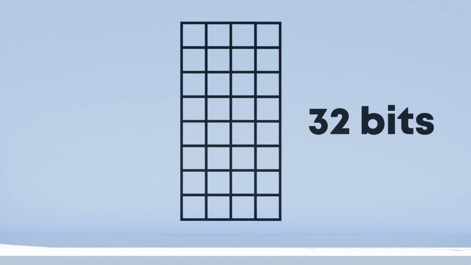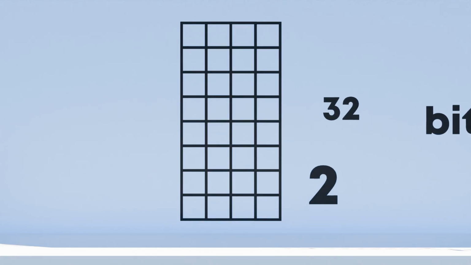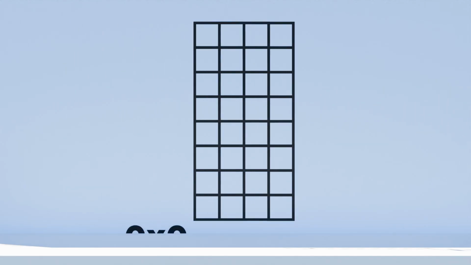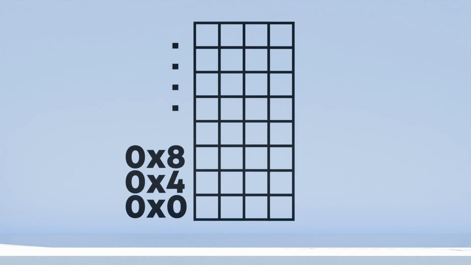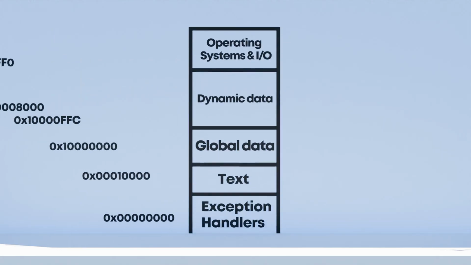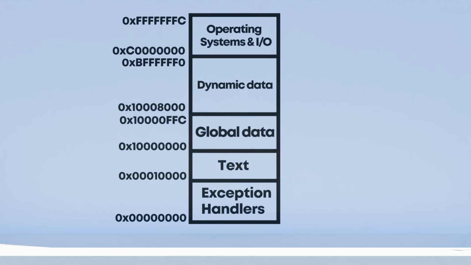In case we want to use more than 8 registers of inputs, we can use our memory. But as we've seen before, the memory is more than just a place to store variables and instructions. With memory addresses that are 32 bits wide, we can access 2 raised to the power of 32 addresses, or 4 gigabytes of addresses. Since the instructions are aligned to multiples of 4, they can range from 0 to 0xFFFFFFFC. We can break up our memory into segments, each storing data for specific purposes.